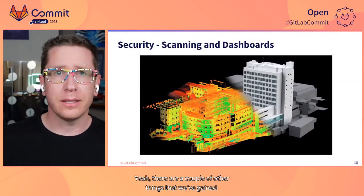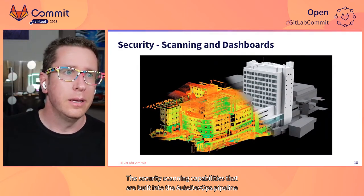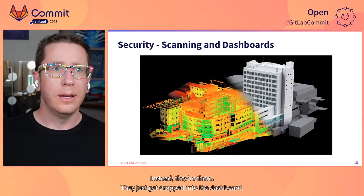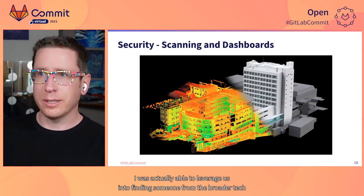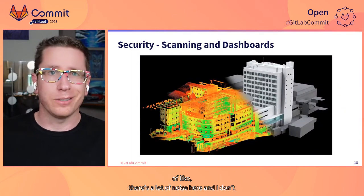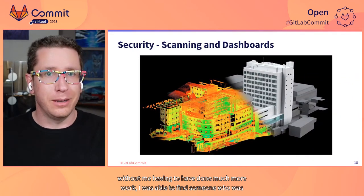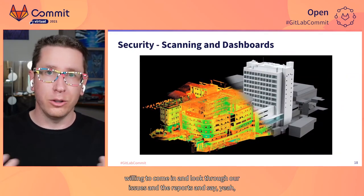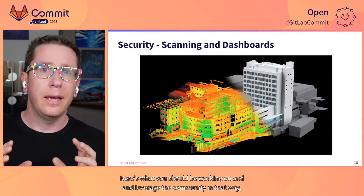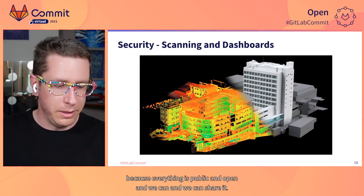The security scanning capabilities built into the auto DevOps pipeline are something that I would have had to go find a vendor for — instead they're just there and get dropped into the dashboard. I was actually able to leverage this to find someone from the broader tech community who's a security analyst. I look at those reports and there's a lot of noise and I don't know what's actually important, but because they exist, I was able to go find someone who was willing to come in and look through our issues and the reports and say, here are the things you should really care about and what you should be working on. We can leverage the community in that way because everything is public and open.